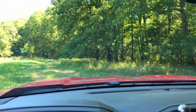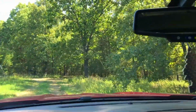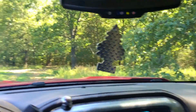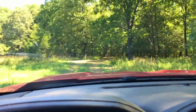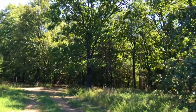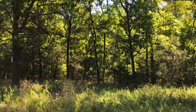Has quite a bit of direct frontage on this road, so you've got that meadow view, so you can watch the deer in the morning. I can already see a bunch of mature timber. Okay. So actually the road frontage continues well into the timber, beyond the meadow and into the timber. So basically everything you see on the right is going to be the property. We're looking into the sun, unfortunately. So everything will look a little darker than it really should, but we're still going to take a look at this.